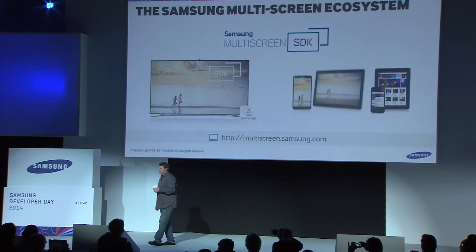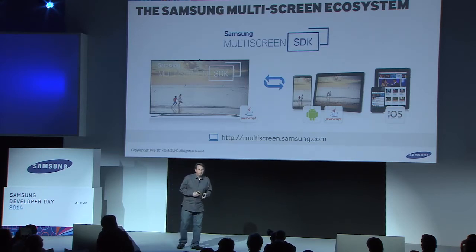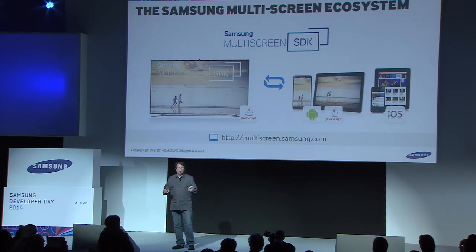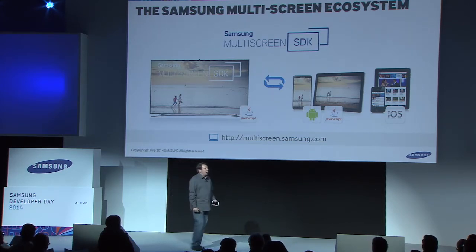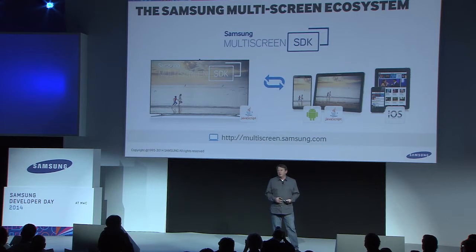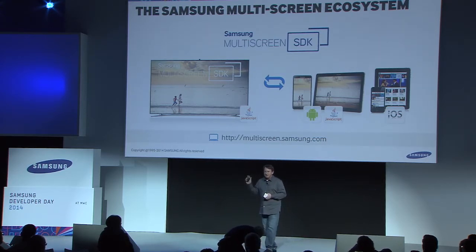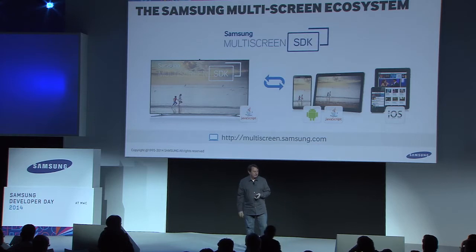All right, so let's talk about the multi-screen SDK in a little more detail. It's really important to understand how these applications are built. We're really talking about building two applications. One is for the TV, and one is for the mobile device. Now, we really like to think about the multi-screen applications as being one application with multiple views. On the TV side, I like to call that the public view. That's what everyone in the living room sees. And on the mobile side, this is really about your personal or private view. And it's also about completely controlling the experience from the mobile device. So the idea is to never use the TV remote. We're going to do everything from the mobile side.